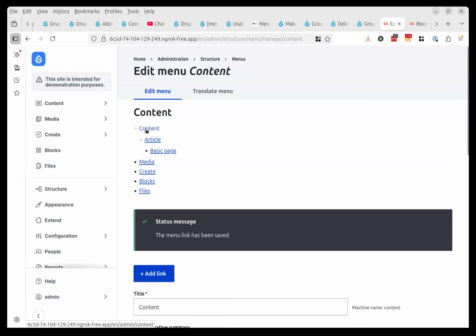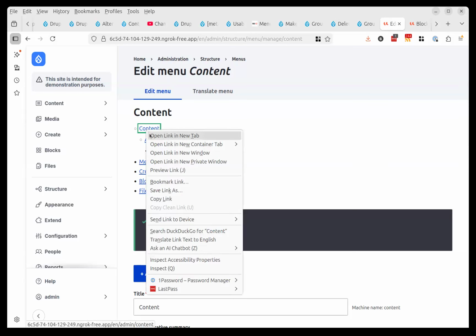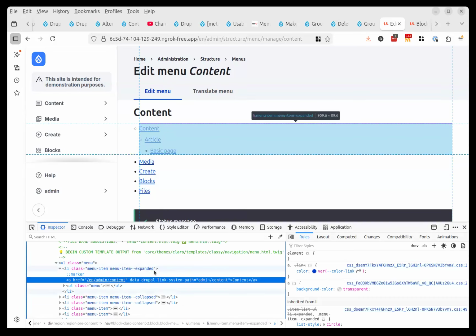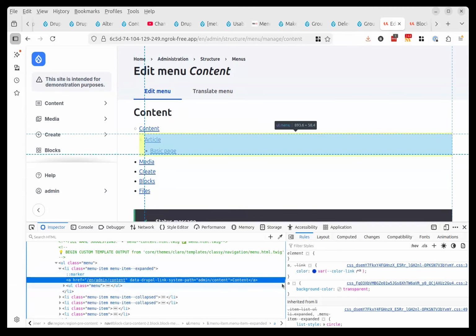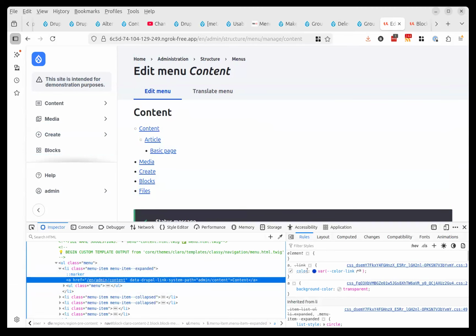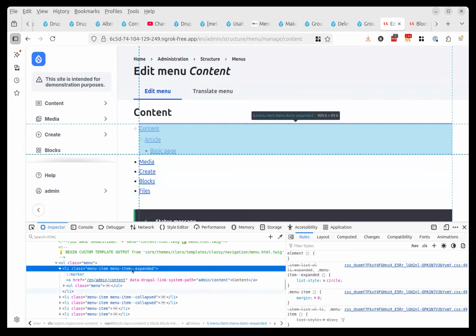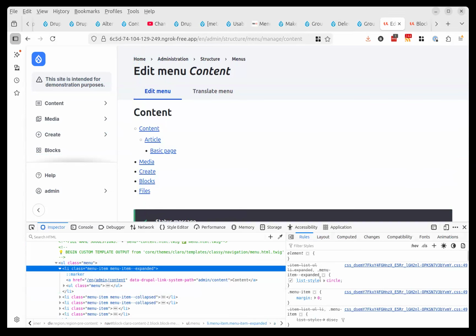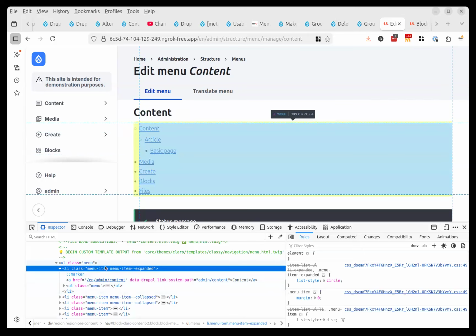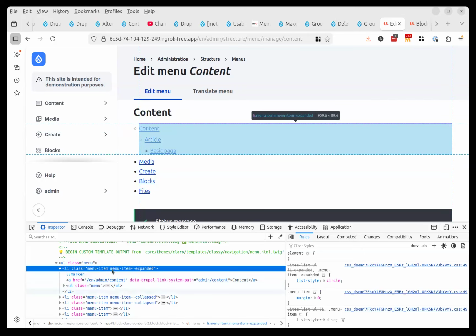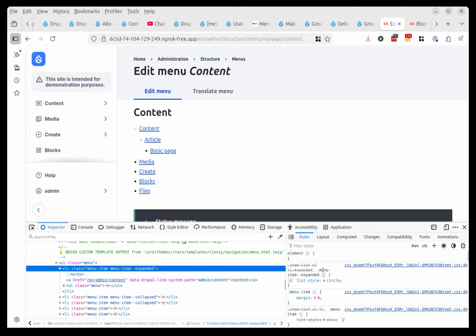We could look at the CSS rules. And maybe on the list item, yeah, item dash dash expanded. So it has this menu item expanded. I missed this first line. It's dot menu item expanded is the selector, and the list style is circle.